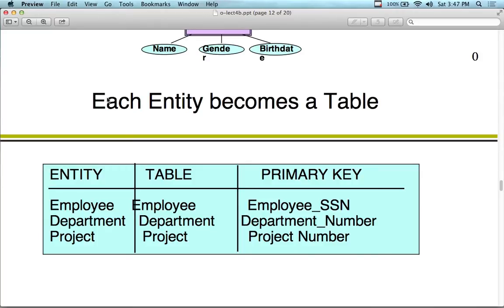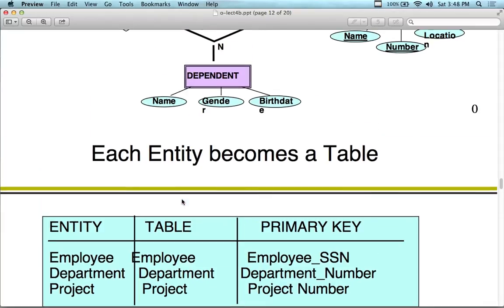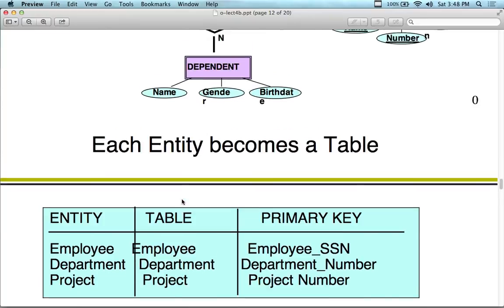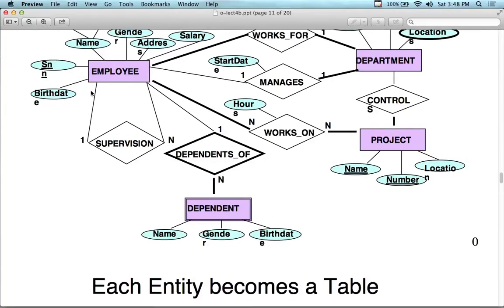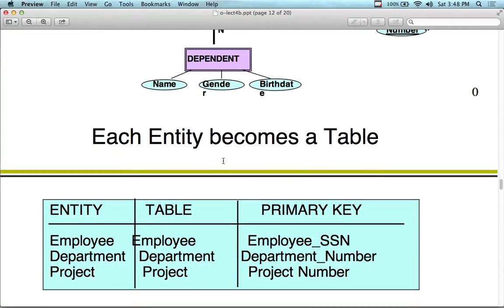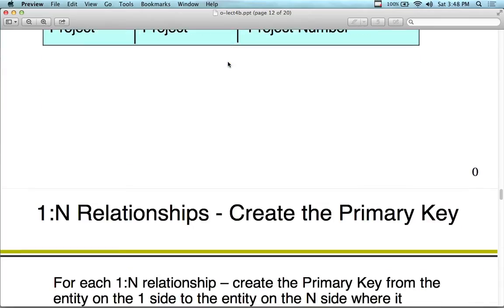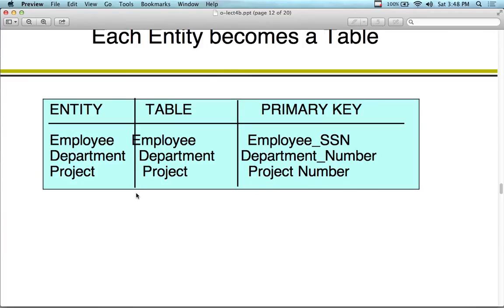Some people do them in sets. They'll go the name of the set, employee, leave out the entity name, maybe just to say employee, and then list out like in a set, separated by commas, all the attributes. So in this particular case we have 3. We have, and they're in purple here, employee, department, project, and dependents. But we left out dependent because it's weak. We're going to deal with them separately. So we have employee, department, project. That's the entity turned into employee, department, project.